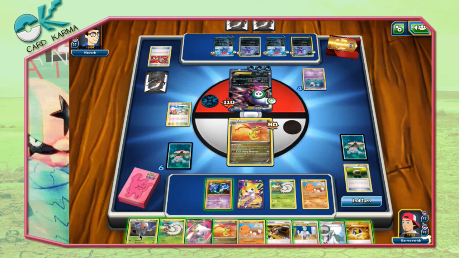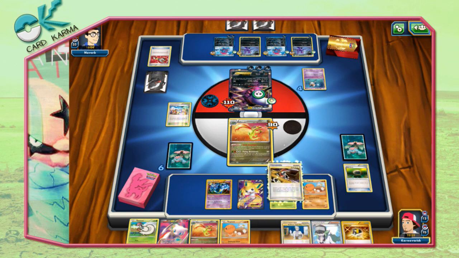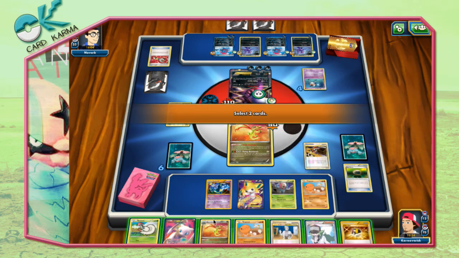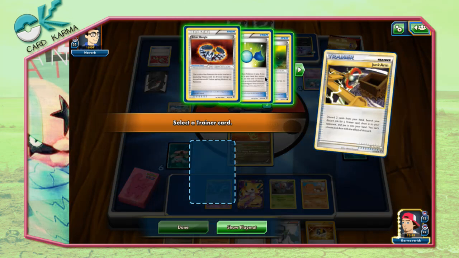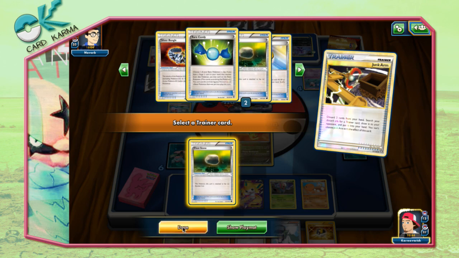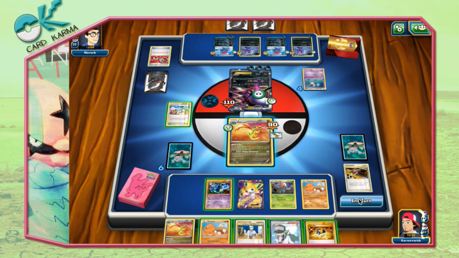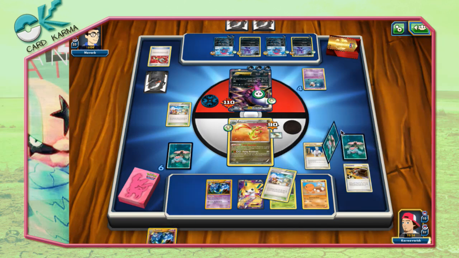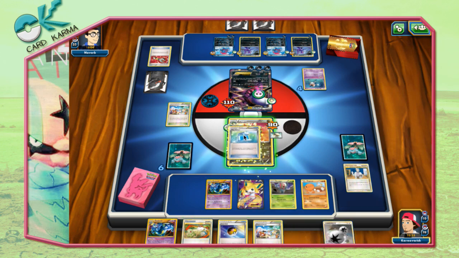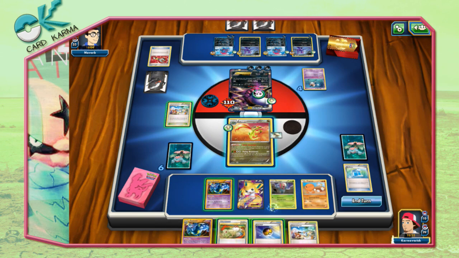Start taking prizes at some point. Junk Arm on those two. Grab a Float. Do I end? No, I'm just gonna call her. Oh, sorry. Ooh, I actually hit the Max Potion, which I will gladly accept. And at this point, I can actually just lock this Darkrai down.